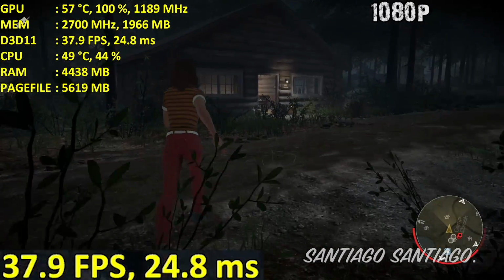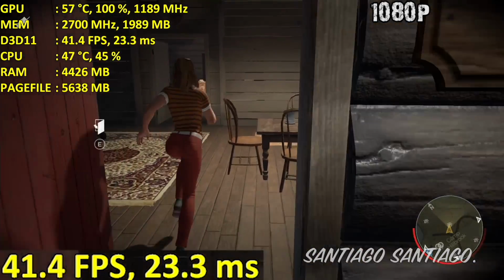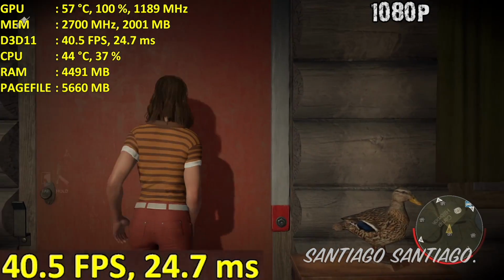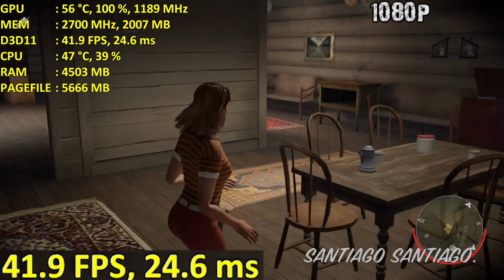And then I will crank up the settings as high as I can without dropping below 30 frames per second, which is pretty much the highest setting, with shadows on high instead of epic and textures on high, since we only have 2GB of VRAM.